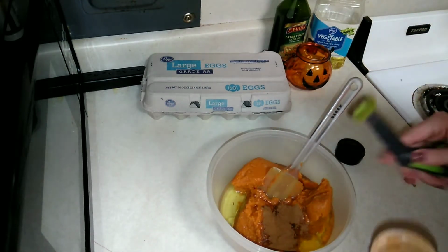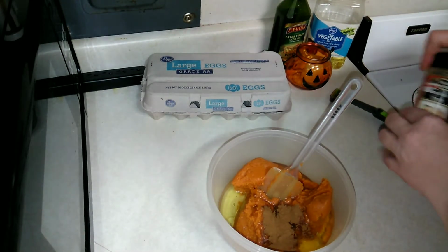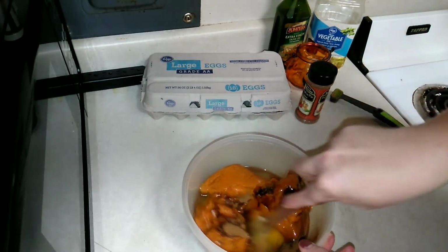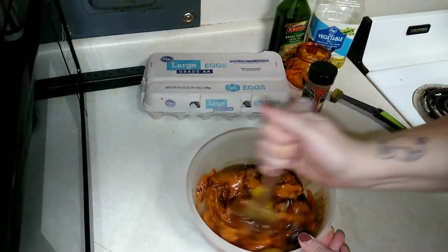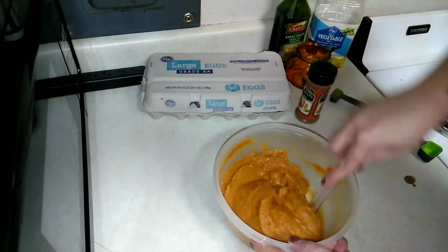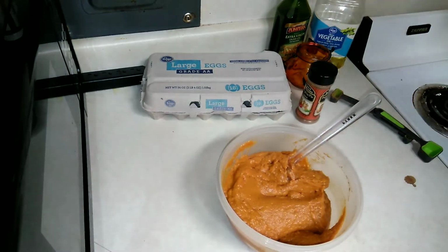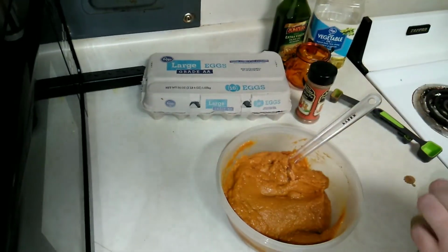Okay, so now we're just going to go ahead and combine all the wet ingredients together. Just get it nice and smooth. Okay, so it's nice and smooth. Everything's incorporated. So what we're gonna do next is we're gonna add our box of cake mix.